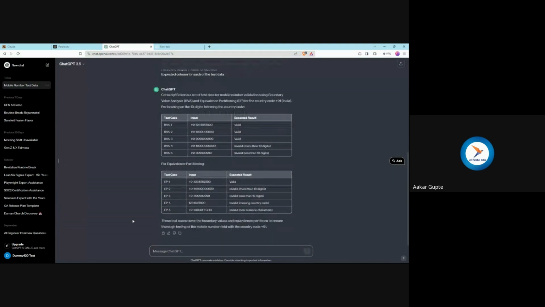Now, just because I have asked GenAI to give me test data based on BVA and equivalence partitioning, it has divided it. Now, out of this, as a QA, as our overall testing purpose, do we think we need to check all the 10 things over here? Again, you need to understand, if you see, this is the same, right? Is it making sense, guys?